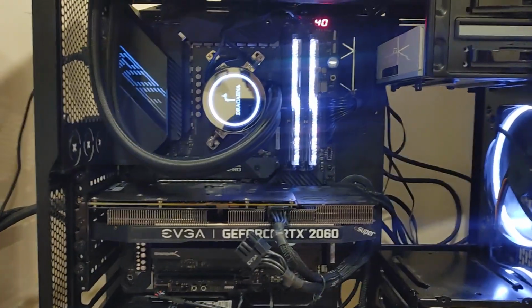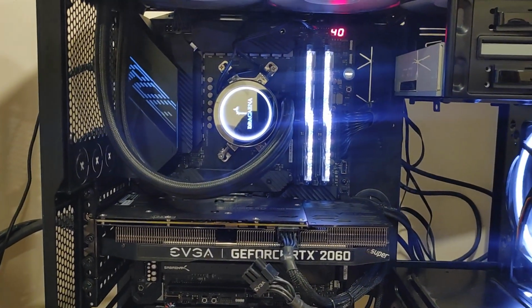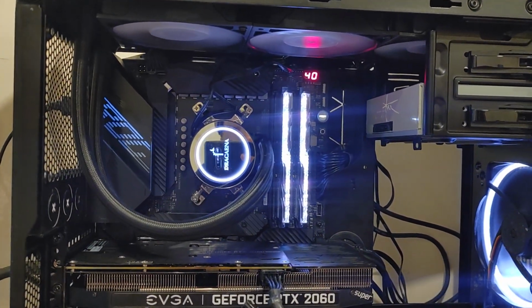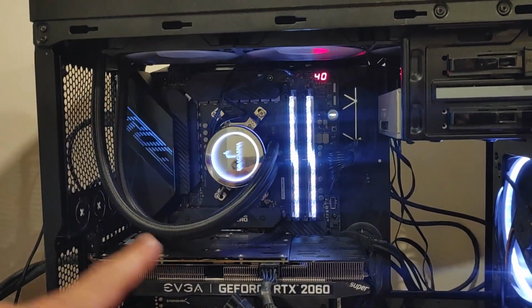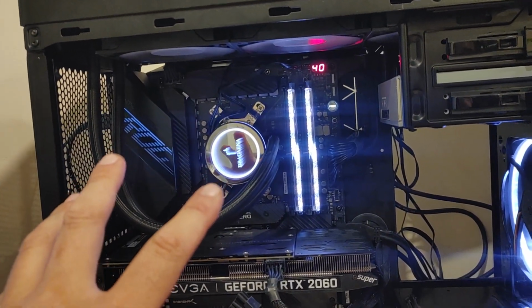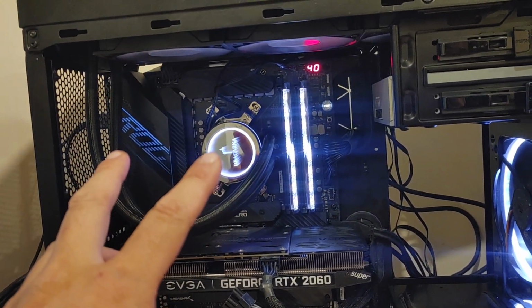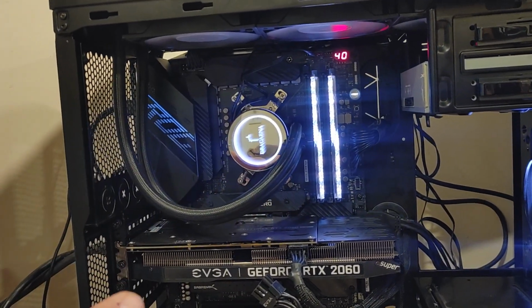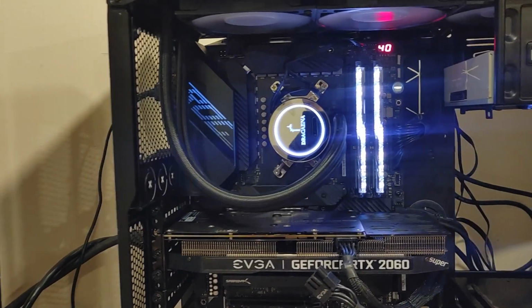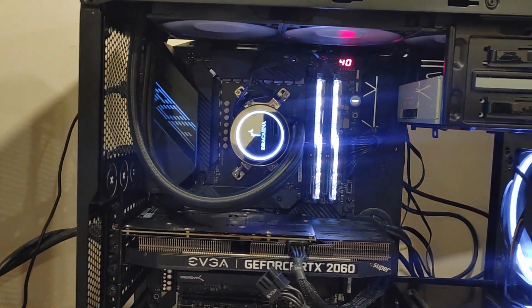My hair's messed up. But anyways, the 360mm AIO would normally sell for like $130 to $150. So altogether, brand new, this system would cost somewhere in the neighborhood of about $850. And I traded a graphics card that would sell for about $750 on eBay, and after fees and everything would come back down to probably about $625.